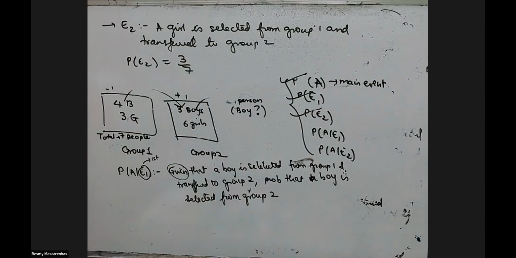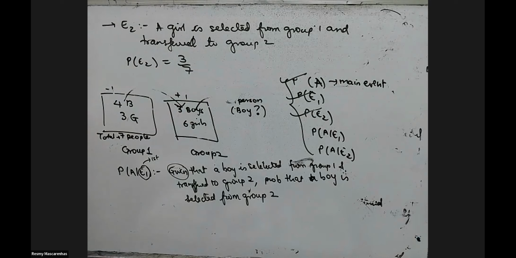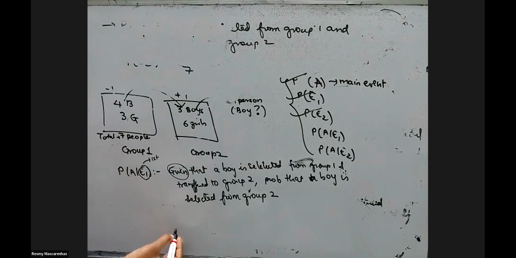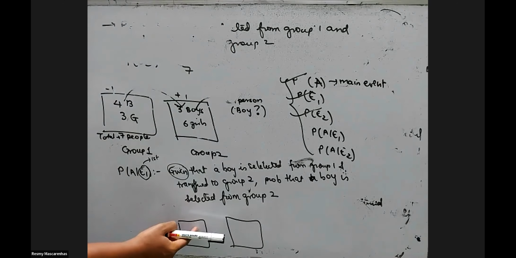So now we have to calculate, if this boy was considered the first one, if this boy was transferred over here, what is the probability that when you pick a boy from group 2, it is a boy? When you randomly pick a person from here, what are the chances? So we are considering this first case. Here only I'll show the calculation, because later while studying you should know what will happen. For the exam you do this in the rough work.